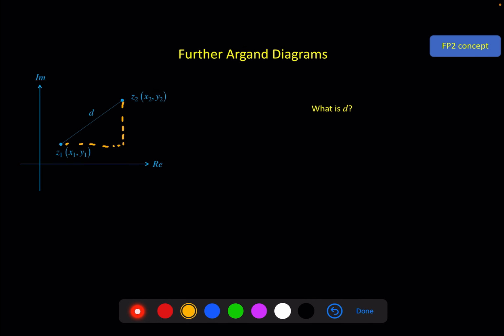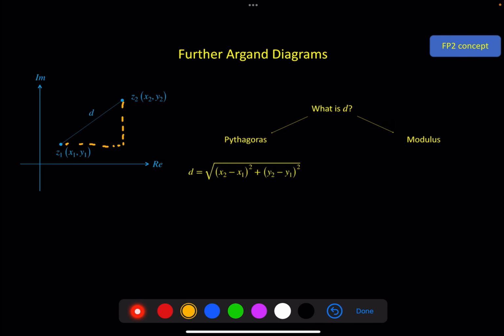Find the difference in the real parts and the difference in the imaginary parts, and square them, and then do the square root of their addition. No problem. But we just need to connect that with the modulus to help us in this chapter. So looking at what the modulus is, if we do the modulus of Z2 minus Z1, and then substitute in x plus yi for each of those, then we collect the real parts and the imaginary parts together, like this.